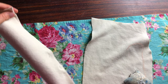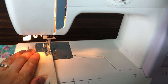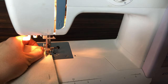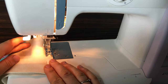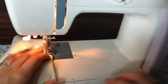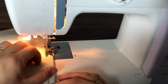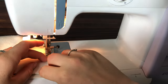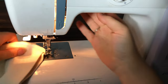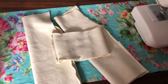And so I'm using my modern machine for this project because it has a zigzag stitch and I decided to sew all my seams with a narrow zigzag. So just sewing those leg seams. Okay, so there are all my first seams sewn up.